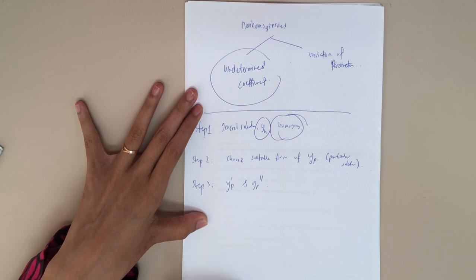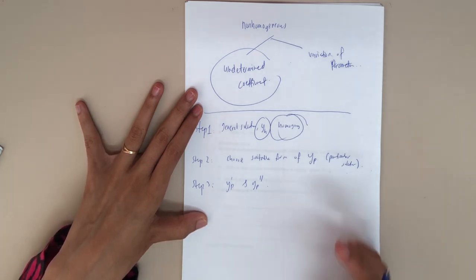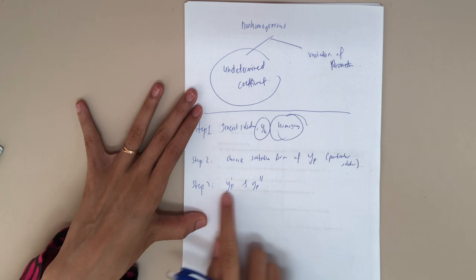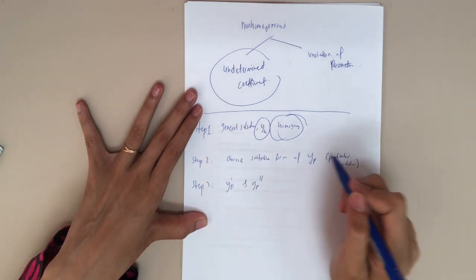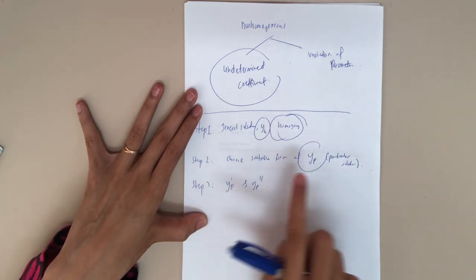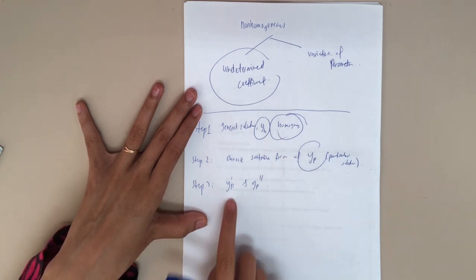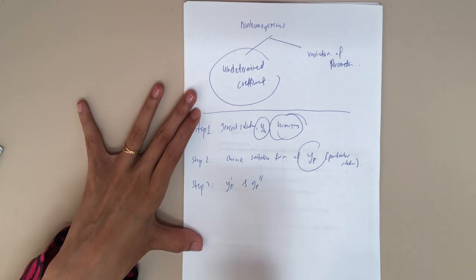For the previous topic on homogeneous, there was also a Y prime for the initial value problem, but that one is just a general solution. This is YP. YP means you get it from step number 2. So step number 3 is you need to differentiate your YP, to get YP prime and YP double prime.